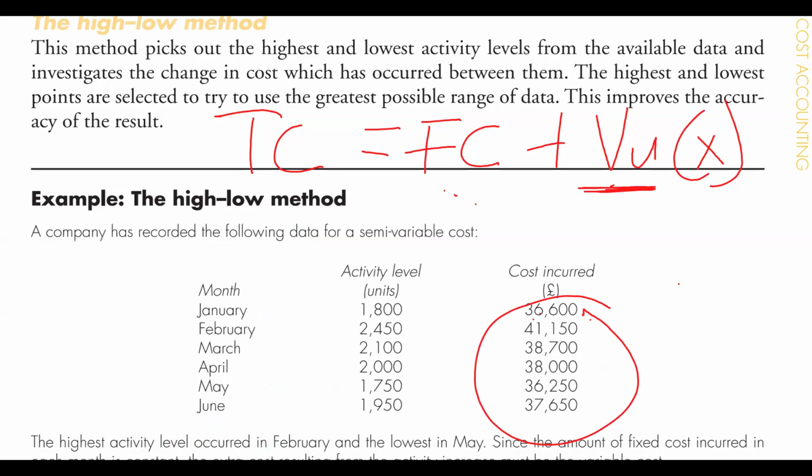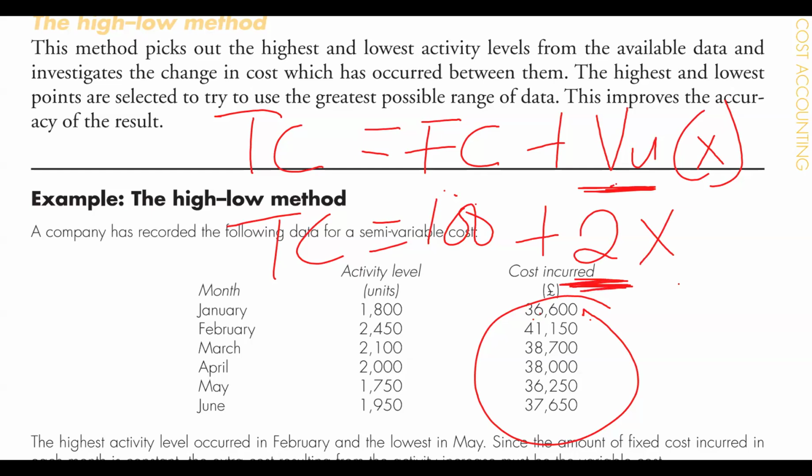Because if you have the variable cost per unit, then your total cost shall always be given by fixed cost. Let's say the fixed cost is 100, for example, plus, let's say the variable cost per unit that you have found is 2 times X. This will be the equation you'll use to find the total cost. It will be just plugging into this number where there is X the level of output, then you have the total cost. So the number that is more important here that we're looking for is the variable cost per unit. Did you get that one?